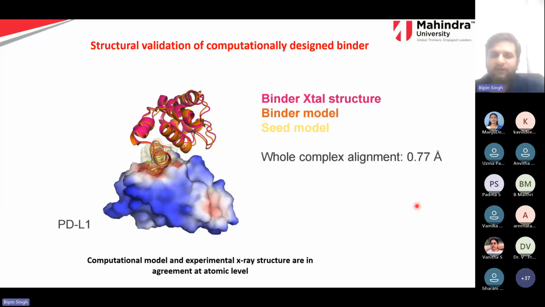Okay, so this is what I wanted to present quickly. These are the final picks, and they compared the structure of the binder, for which the structure is available, and it matches very well with the designed protein inhibitor for PDL1. That shows these AI methods are not just theoretical. They work in principle, and this experimental validation is the proof of that. So experimentalists are now slowly adapting to accept AI and machine learning designed proteins and inhibitors to test in the lab, and that can save a lot of money and effort, like in this case.